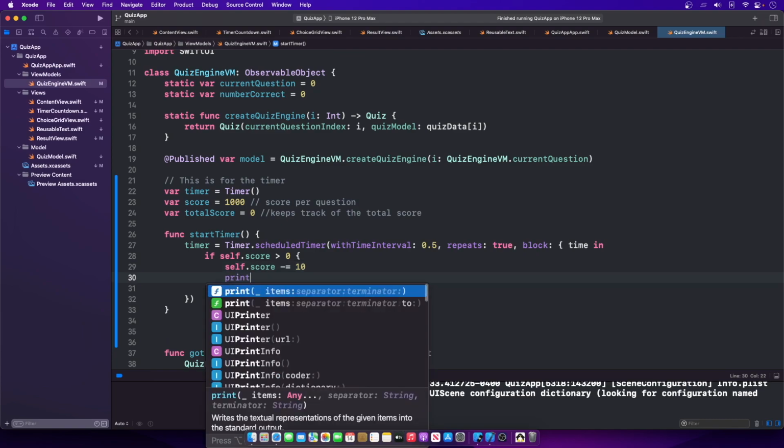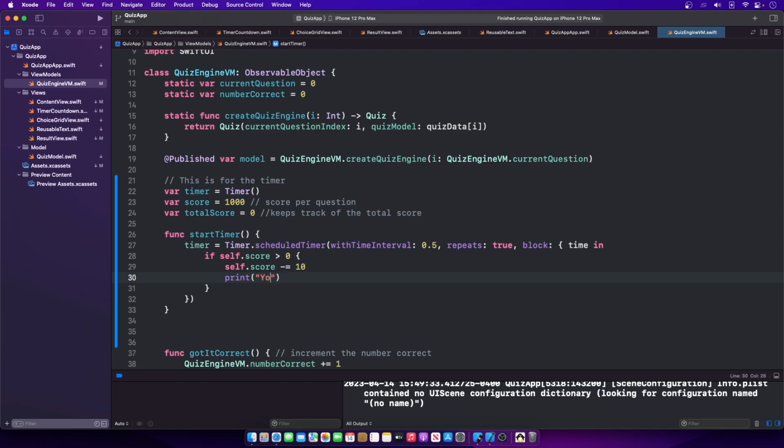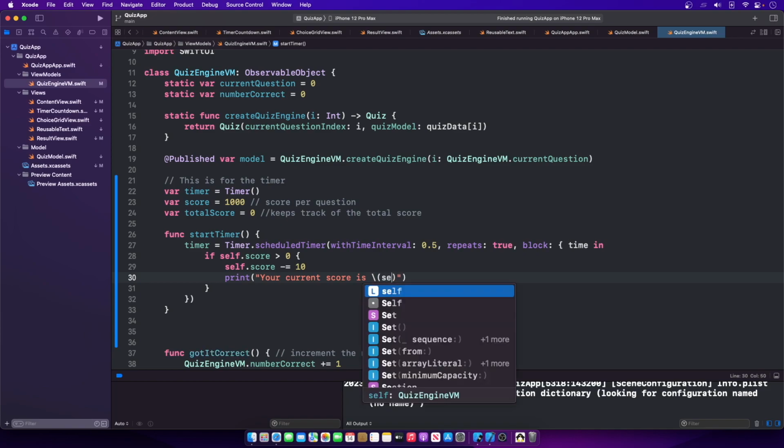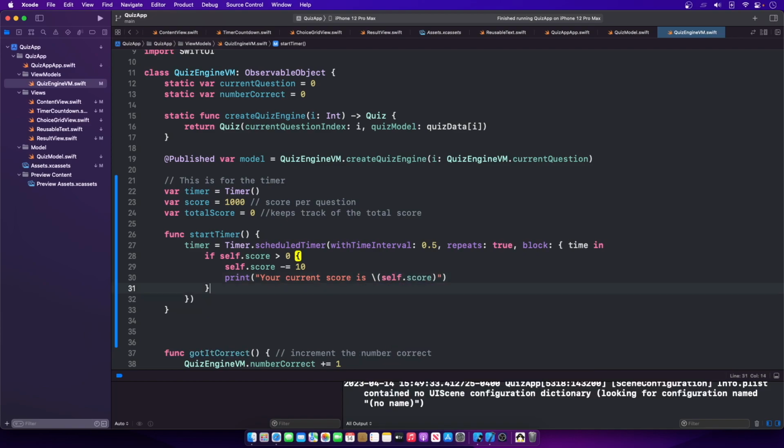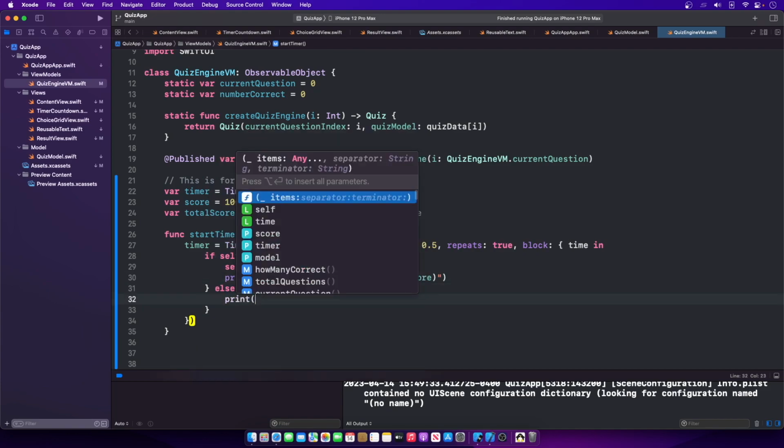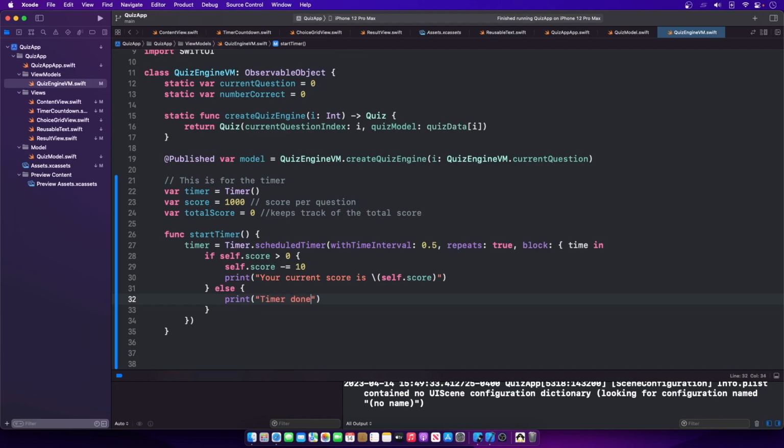And just for debugging, let me add some print, your current score is, and we'll just do self.score. So let's do that just so we can see what's going on. Else print timer done, and once the timer is done, we will actually invalidate the timer.